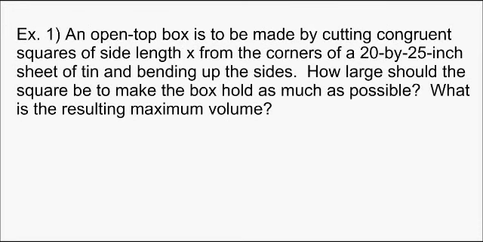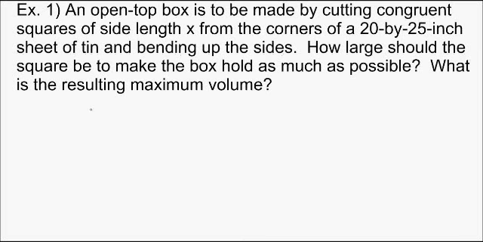So we only have one example for this lesson. Example 1. An open top box is to be made by cutting congruent squares of side length x from the corners of a 20 by 25 sheet of tin and bending up the sides. How large should the square be to make the box hold as much as possible? And what is the resulting maximum volume?